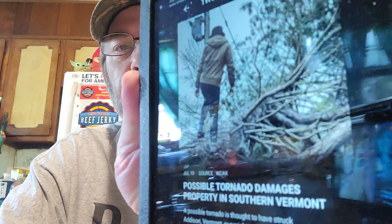Today's tidbits: Possible tornado damages property in southern Vermont. A possible tornado is thought to have struck Addison, Vermont overnight on Monday. It damaged property near the crossroads of Route 17 and 22A. The system also moved a boat several feet, collapsed a rooftop, and demolished a porch tent. The NWS will inspect the area today to verify if the damage was really caused by a tornado. I'm glad nobody was hurt.